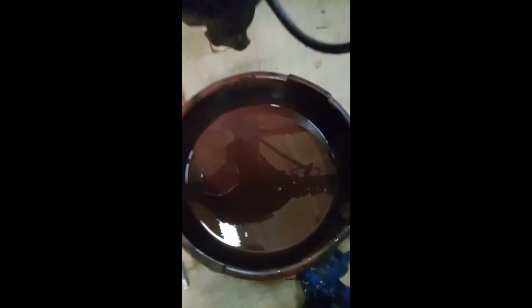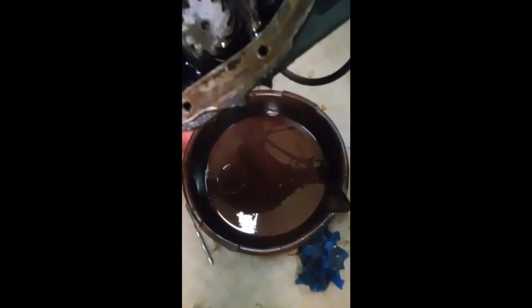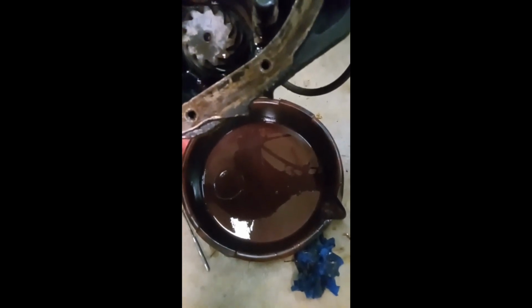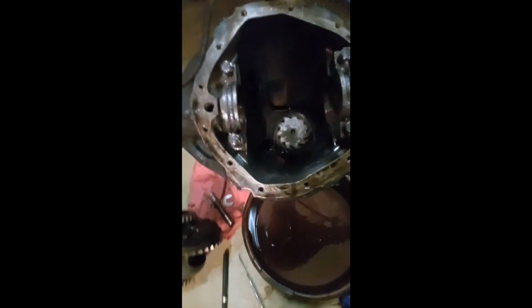This differential had some Royal Purple in it. And the thing about it is, look at all that metal. You can put the best gear oil in the world in here, and your parts are still going to wear, and you're still going to have metal in your oil. So you should be changing this oil, as far as I'm concerned, as much as you should change just a regular off-the-shelf 80-90 weight. You're paying a lot of money for this, and I really have not seen the benefit of it.